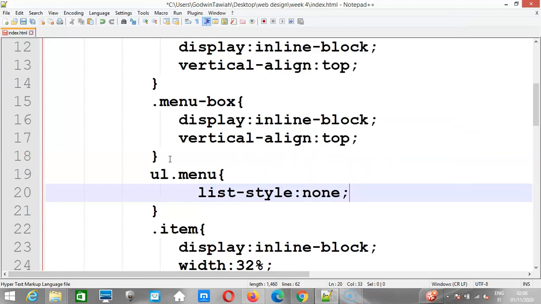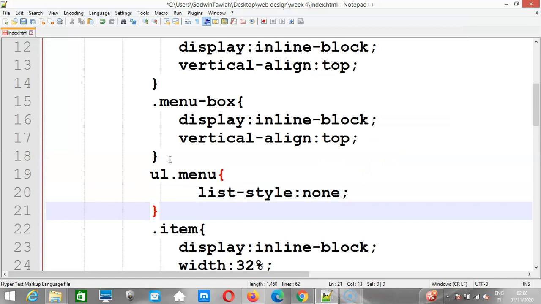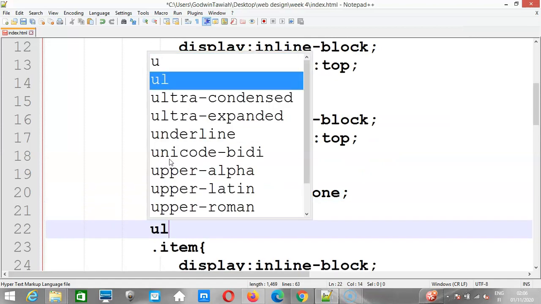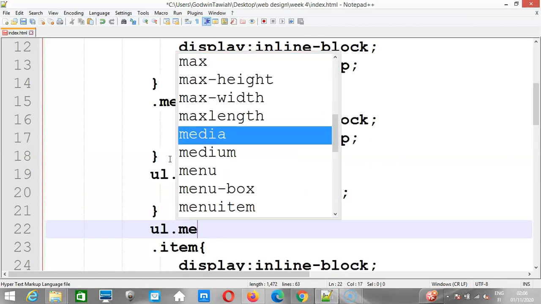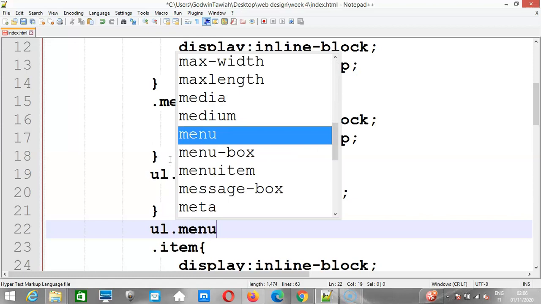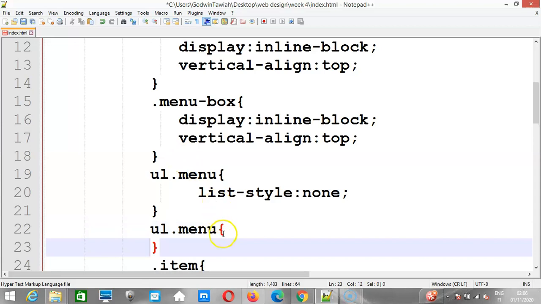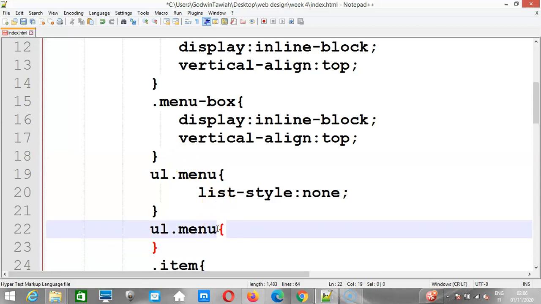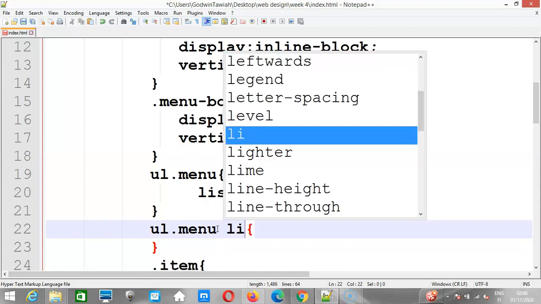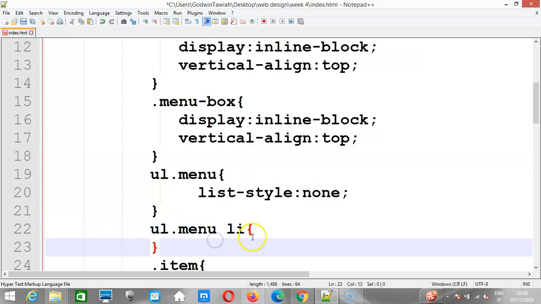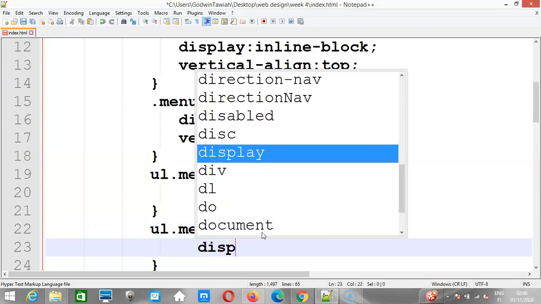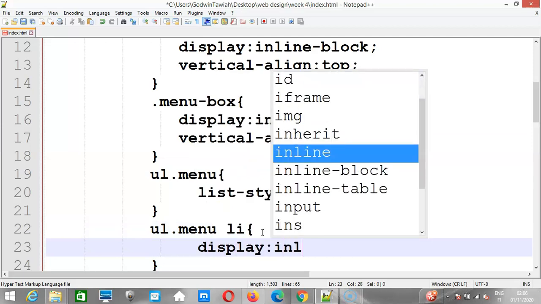So list style is none. Okay, then our ul.menu li. The li by default are vertical, so you have to make them display inline so that they'll be inline to each other. All our li, so display inline block.